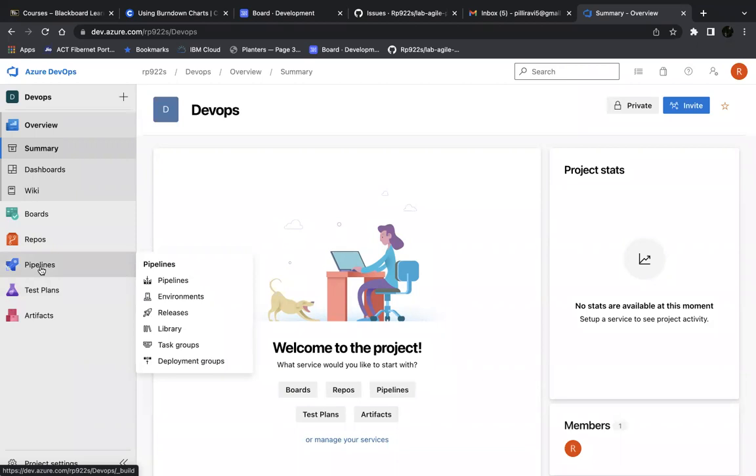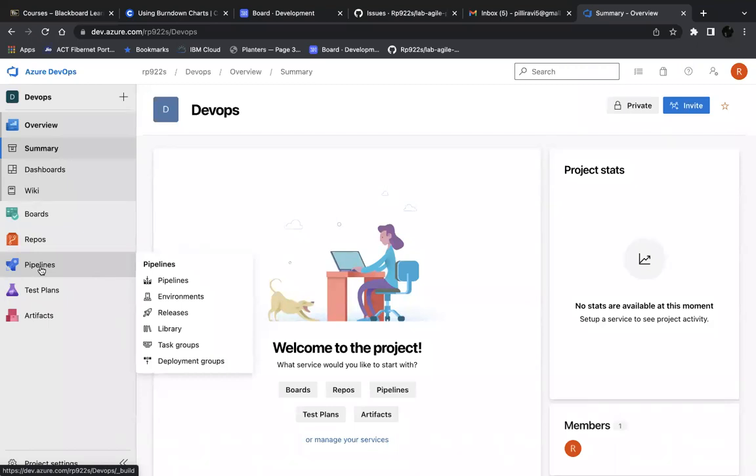Then we will have test plans. We'll go through an overview of the test plans, not covering all the modules in detail, but majorly whatever we use from the DevOps perspective. Mostly these test plans will be used by the testers.